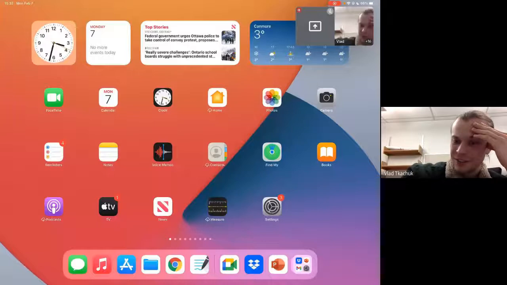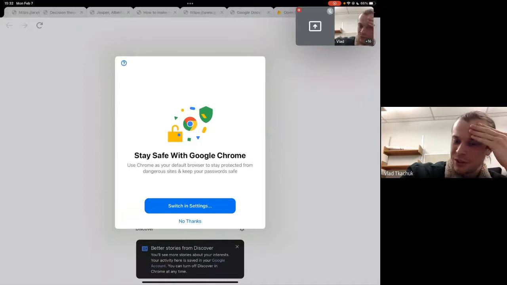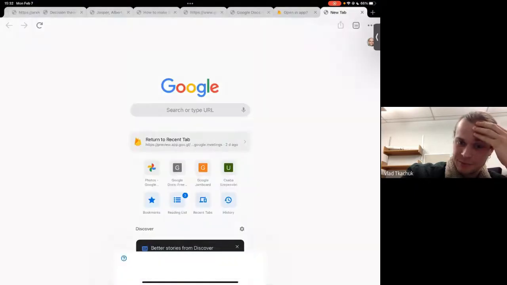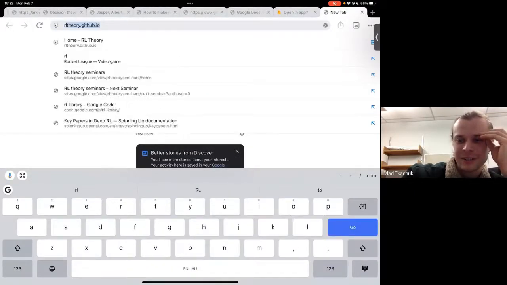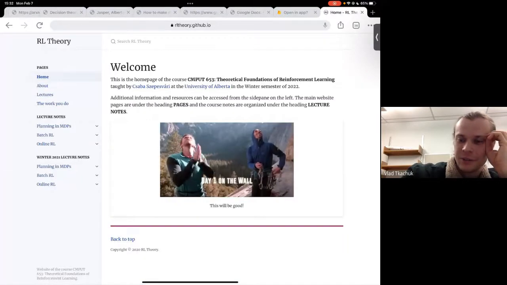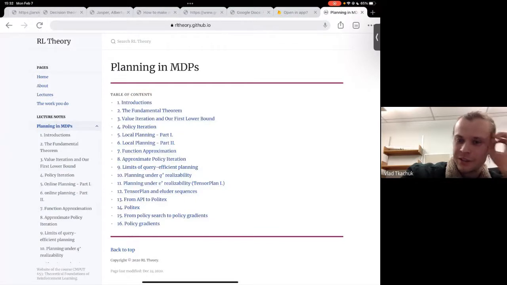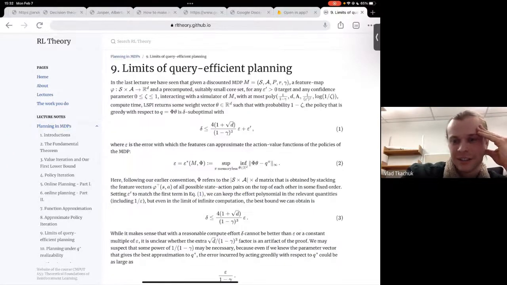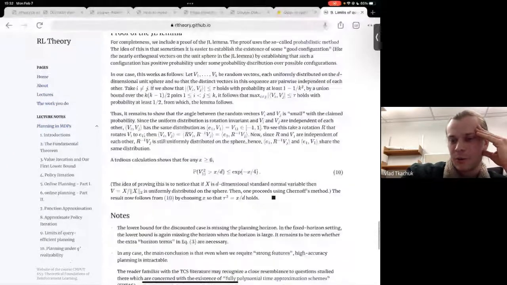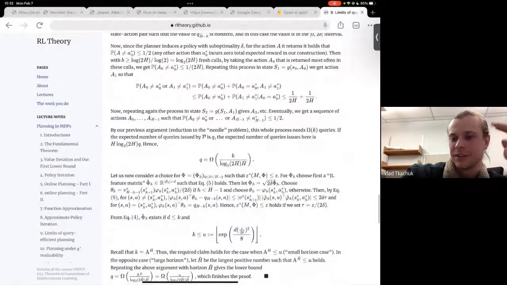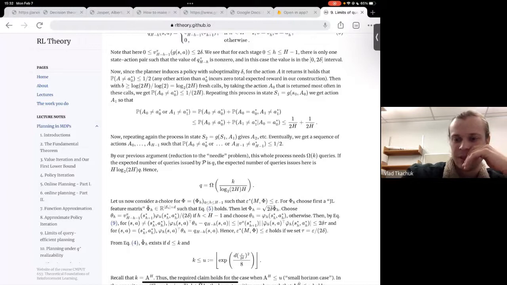I actually have a similar thought. So the story is kind of like, we know that there's these A to the H kind of paths, right? So by that needle in a haystack argument, that's the number of queries that we know must be done in general by anyone that wants to find that final reward. But our planner is only returning actions for a given step, right? So it needs to do less work. It only needs to work at each step in this tree. It's not like it needs to return this final result.